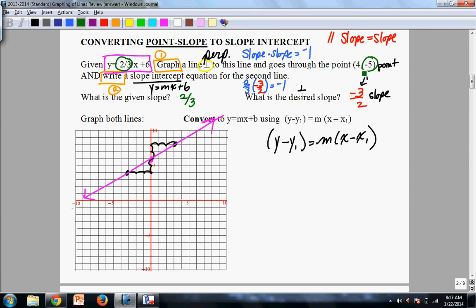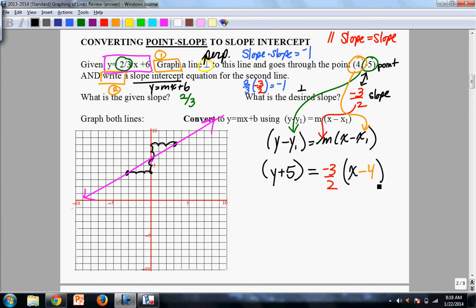Let's start plugging stuff in. So there's our -5. We're going to plug it in right there. -5, so I end up with, that's going to be a double negative, so that becomes positive, equals, take the slope, plunk it in right there. And then we have x, and we're going to take that right there, the x1, and plug it right there. So that's going to be minus 4. Okay, all you do, you see y1 and x1? Look at the colors.